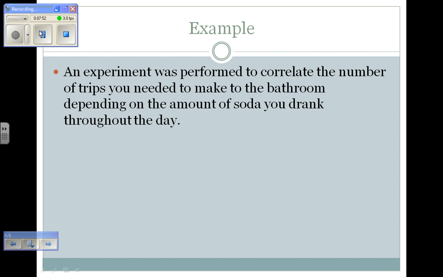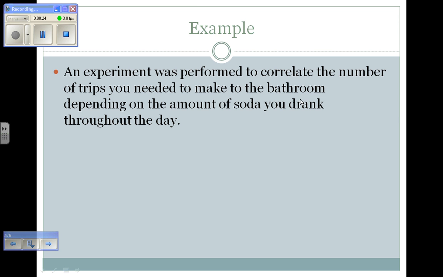So we've got an experiment performed to correlate the number of trips you needed to make to the bathroom, depending on the amount of soda you drank throughout the day. So let's identify a few things here, and then we'll set it up using a notebook file. The number of trips to the bathroom depends on the amount of soda we drank.